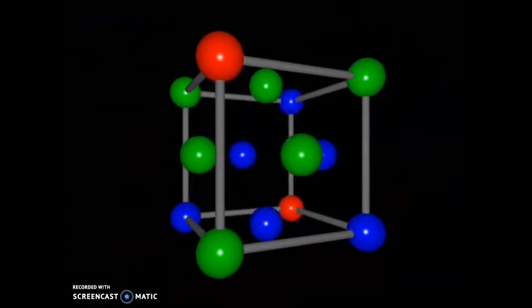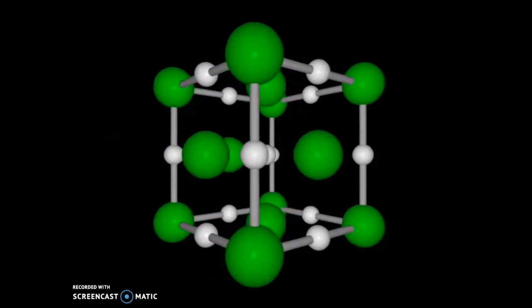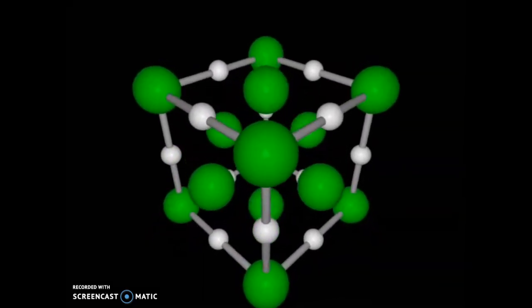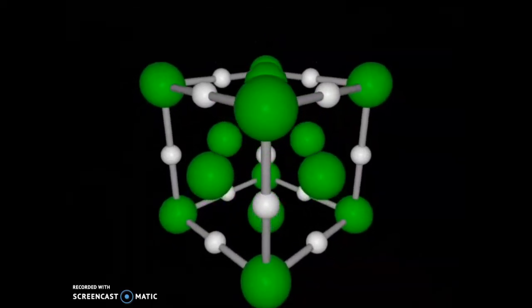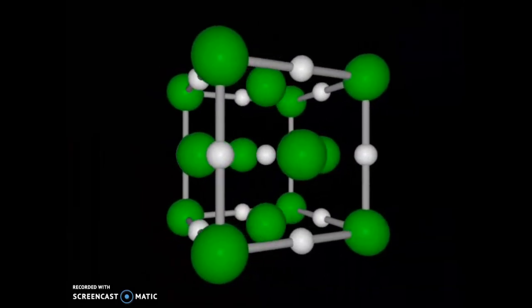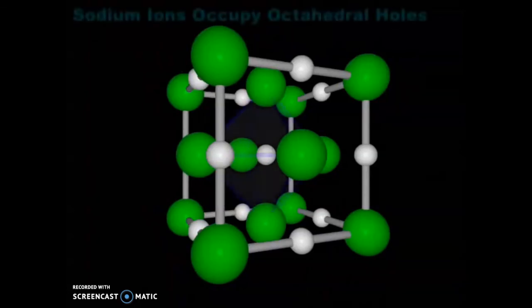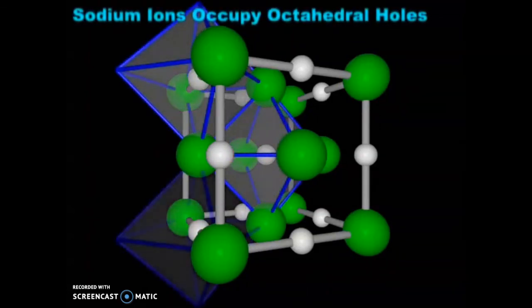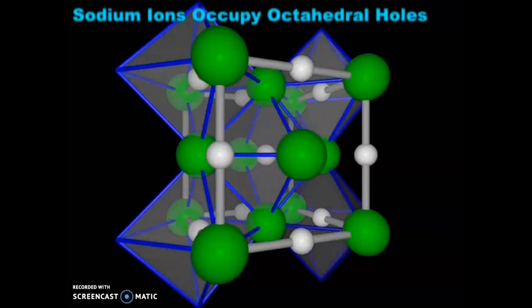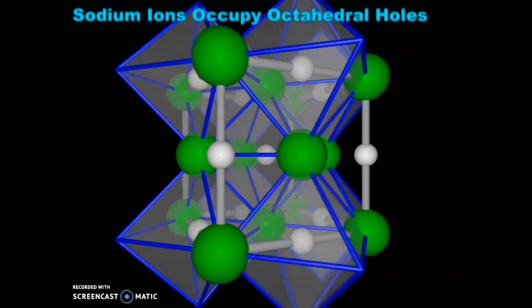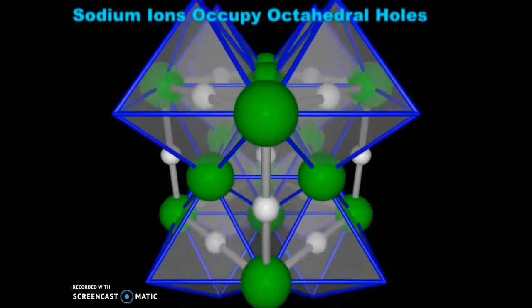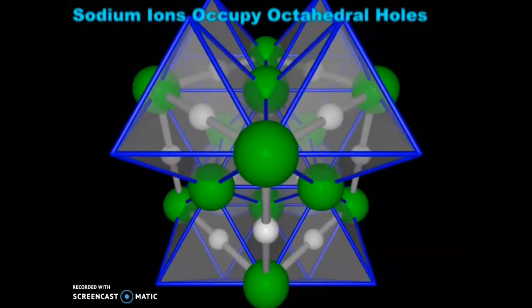Several different ionic lattices adopt structures in which one set of ions form a face-centered cubic array and the other set of ions occupies the octahedral or tetrahedral holes. Halite is the mineral name for sodium chloride. In the halite structure, the relatively large chloride ions, represented by the green spheres, form a face-centered cubic array. The sodium ions, represented by the white spheres, occupy the octahedral holes. Each sodium ion lies at the center of an octahedron of chloride ions. Since an array of n close-packed atoms gives n octahedral holes, and since there is one sodium ion for every one chloride ion, all of the octahedral holes are occupied. In contrast, the tetrahedral holes are vacant.